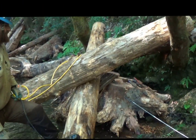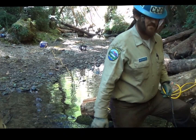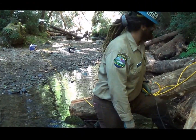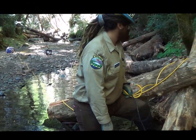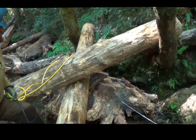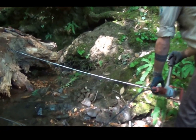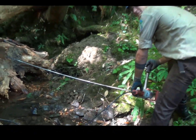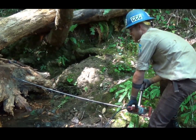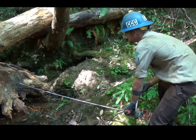We have to drill all these logs in place because the river isn't doing much right now — this is the middle of summer. But pretty soon it's going to rain and the water is going to come up really fast. So we need to secure these with rebar. This right here is a drill, and that is a drill bit. Why don't you go ahead and show our viewers how we do this.